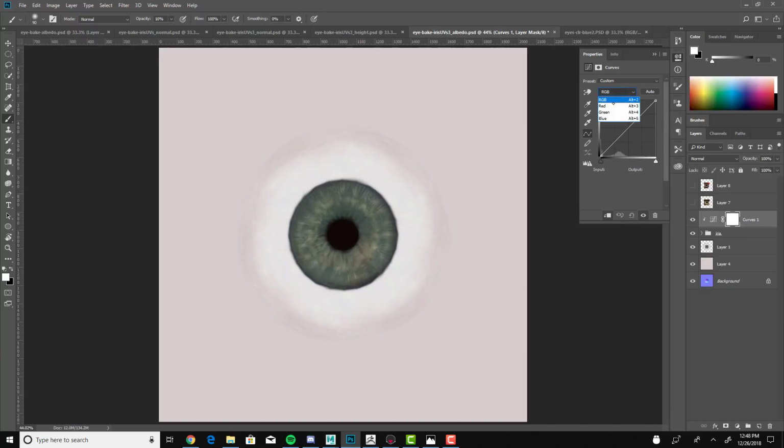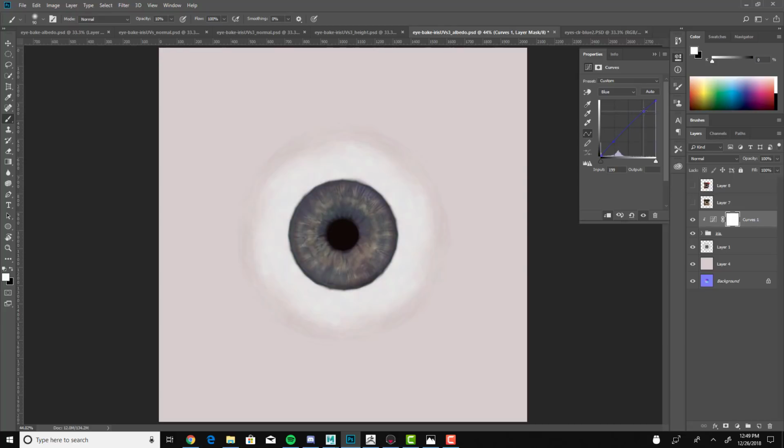In fact, let's go into our channels. Let's go red. There we go. I'm going to pull a little bit more red into different places. Let's go into our green. Let's see, we can pull a little bit more, get a little bit more chromatic variation in there. I'm going to go high and I'm going to go low.